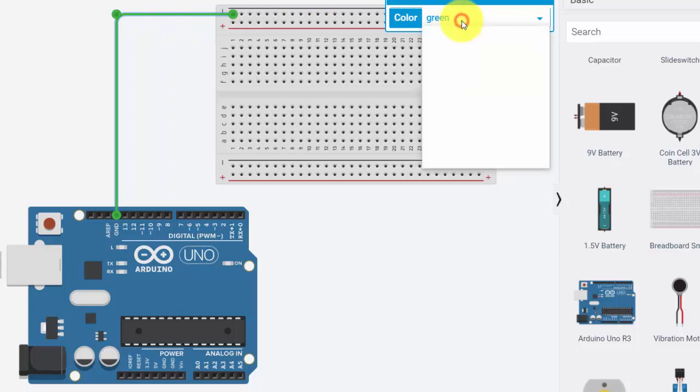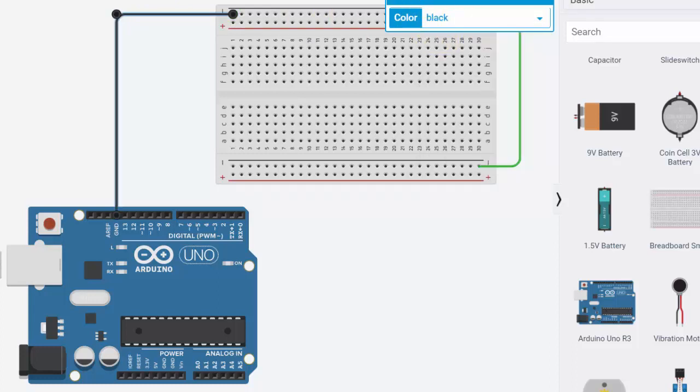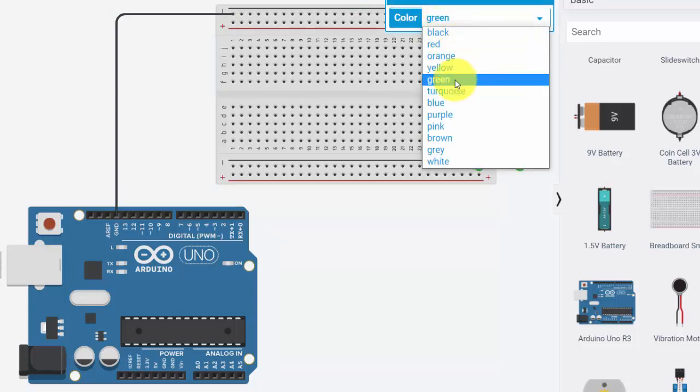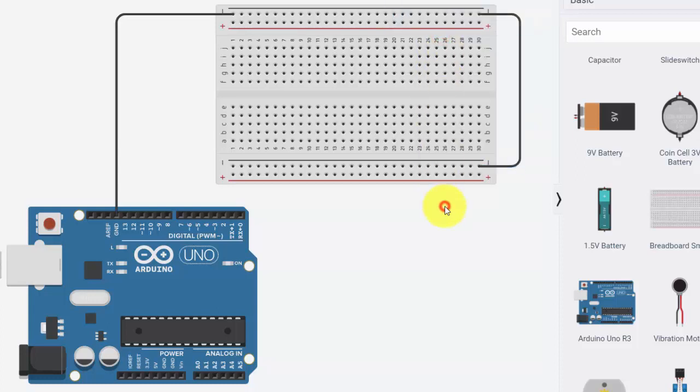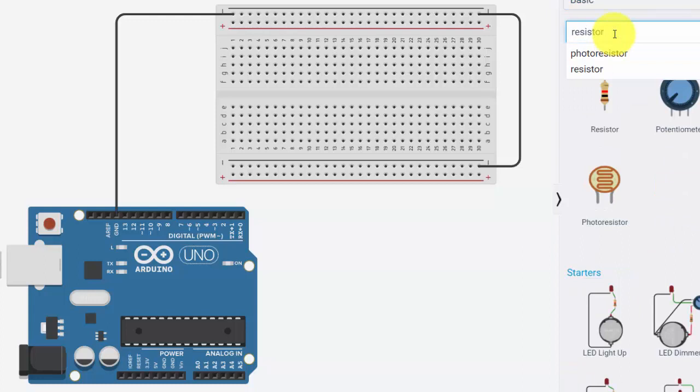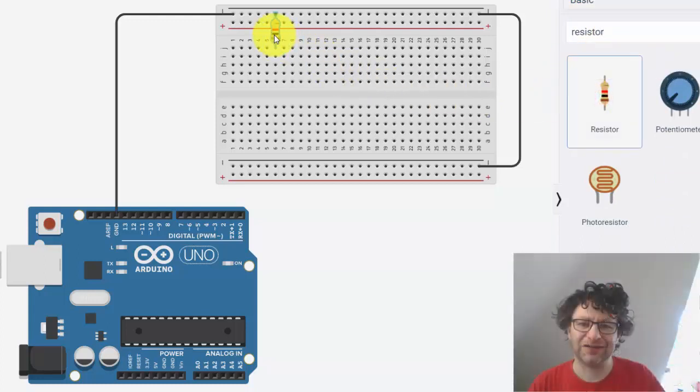A very good practice is to always colour your ground wires black. And that makes it very clear that this is our ground signal, our ground voltage. Okay, and that can help avoid mistakes later. We're going to need a resistor, and it is a 10 kilo ohm resistor. So I'm going to look for a resistor. There is one there. Different ways I can connect this. Perhaps the easiest is to connect this down from ground pin to this one.